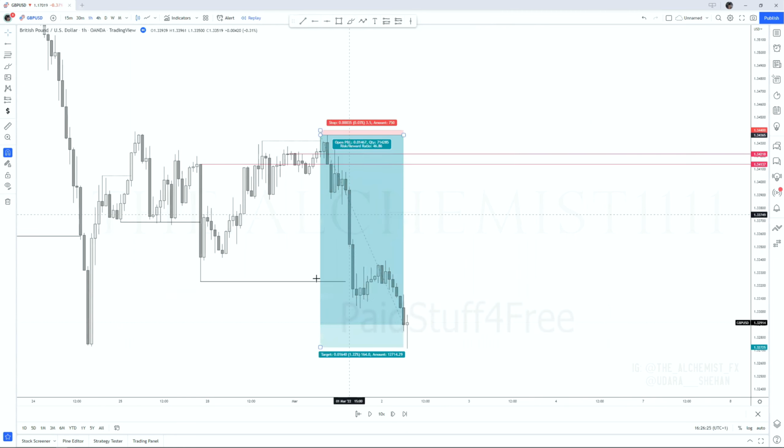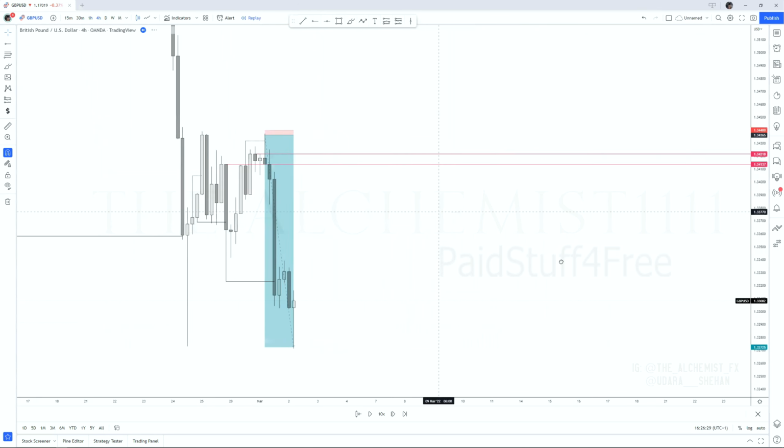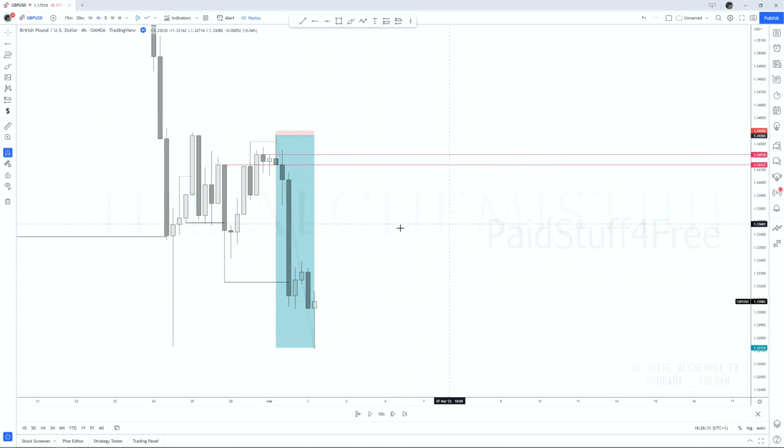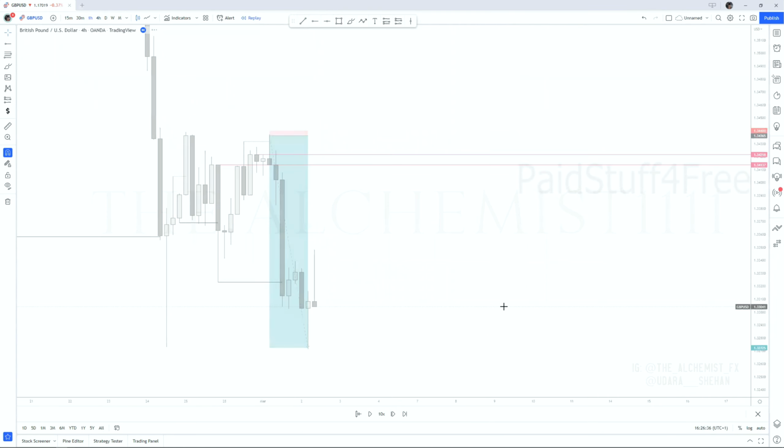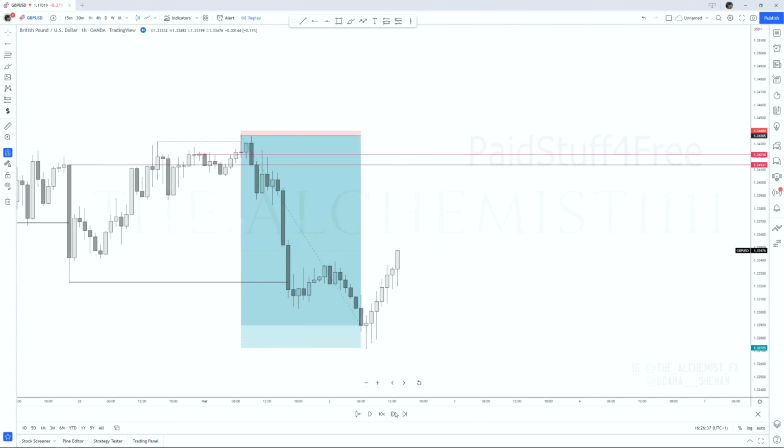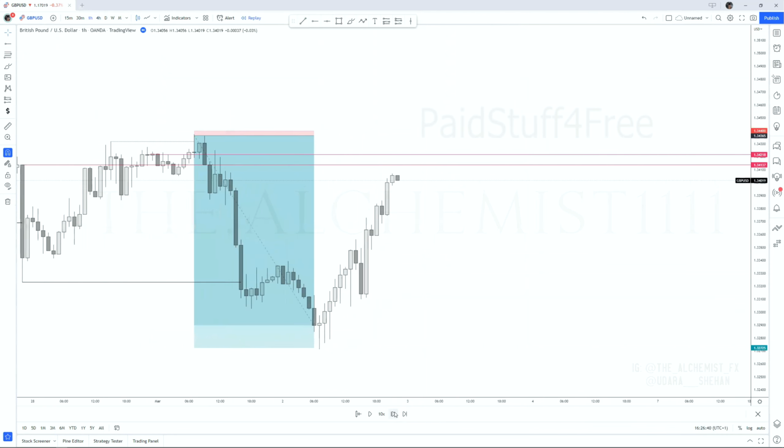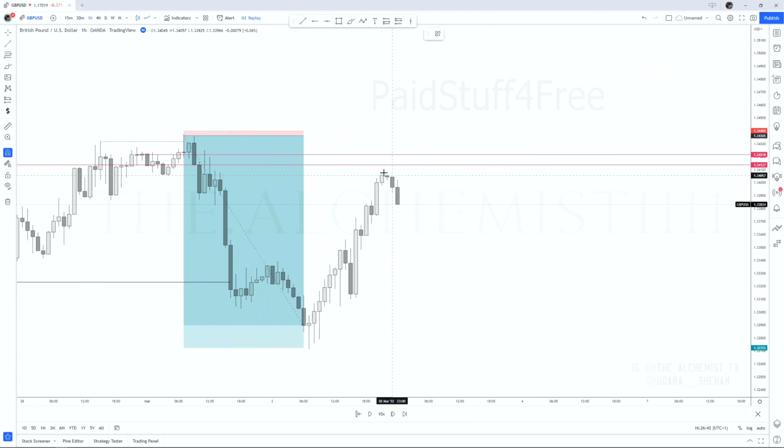Now when there are two POIs, I prefer always waiting for confirmation from one of those zones, or else maybe timing will be a nice factor. So look at this once again. Let's see at what time price is tapping into these areas. Not yet. There we go. The liquidity below it. Can you see that? Liquidity below the POI.